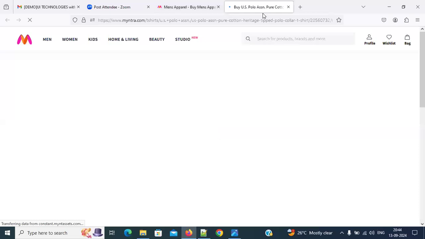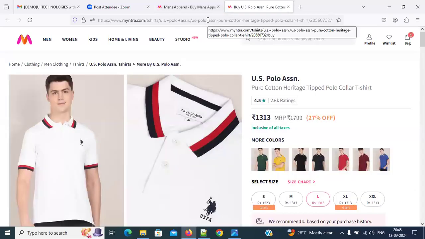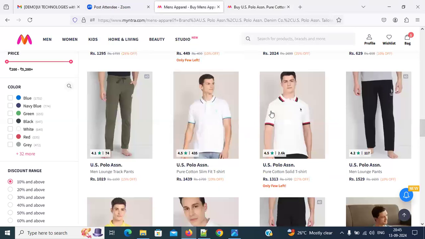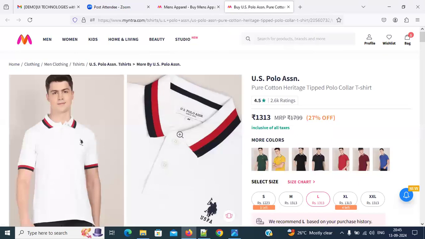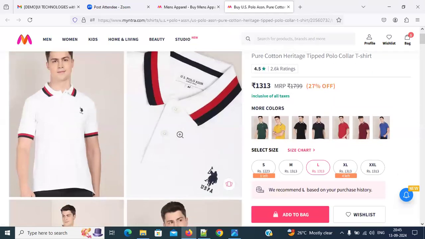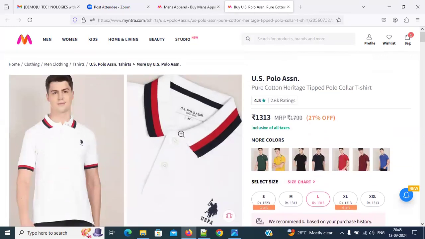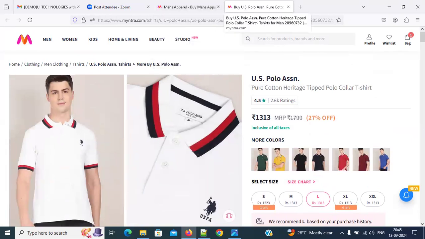See it, everyone. We are coming to this T-shirt. How are we coming directly? We are not typing this in the URL. First of all, we open Myntra.com only. Then they display US Polo shirts. Then we click on this particular product. Then we come here. Clear or not? Respond, everybody. Yes, sir, it's clear. So how are we coming to this?